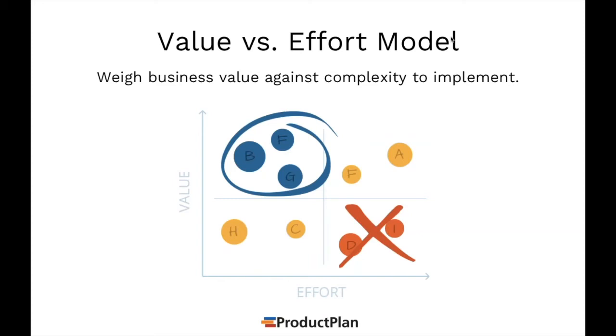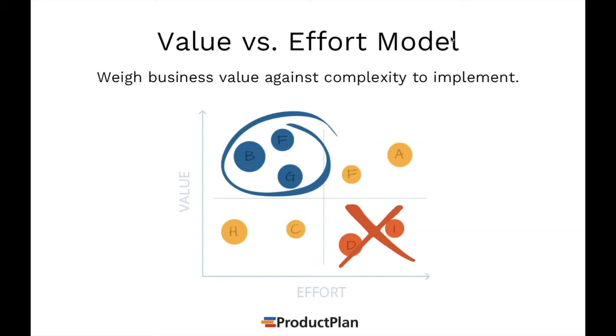And I'm going to talk about a way of making this a more formal process next through scoring. But right here is a way that you can talk about these initiatives with your stakeholders. You can help them understand the trade-off decisions that you're making with some of these items. So the way this works is that you want to plot items in the upper left quadrant that have high value and are low cost. Now the items in the lower right quadrant that are low value and high cost or high effort, these are items that you will probably never get to.